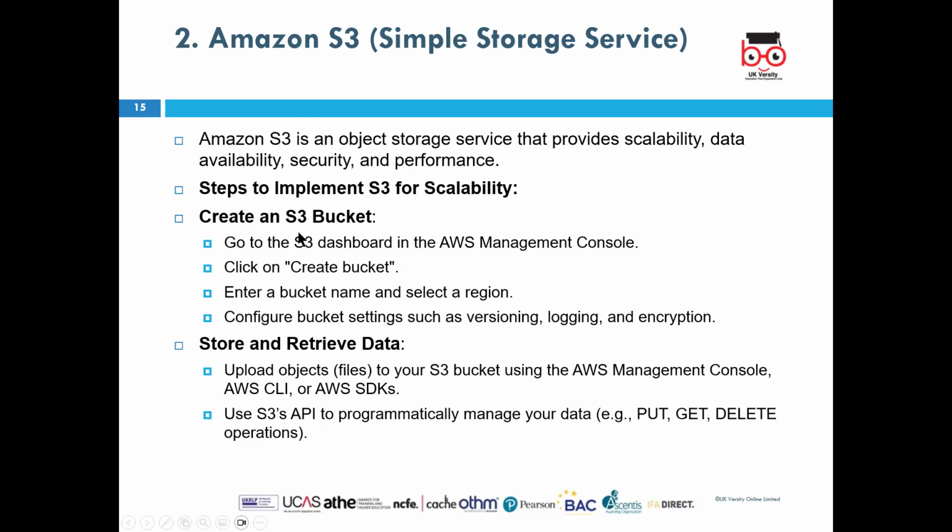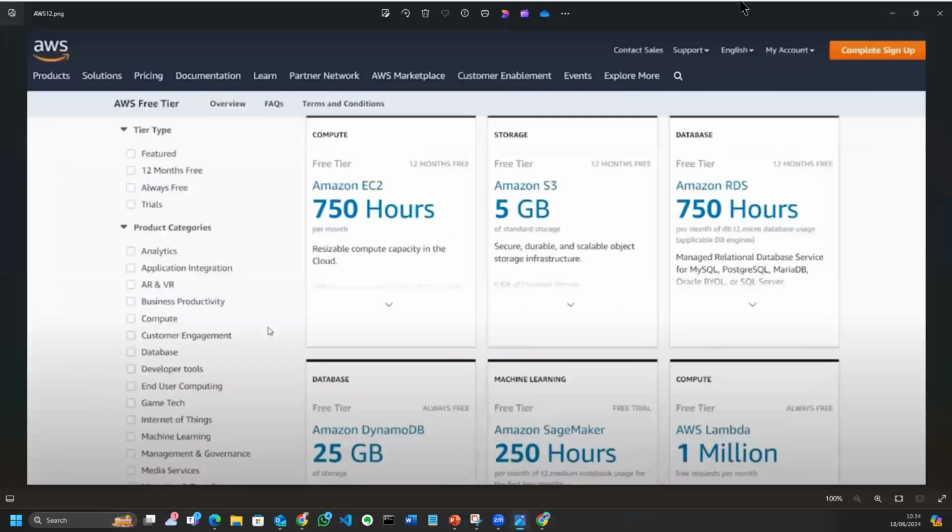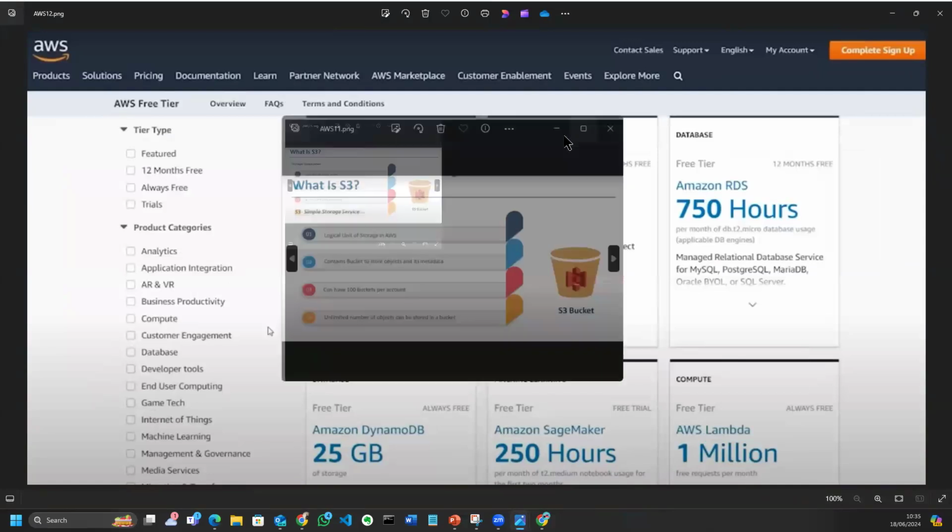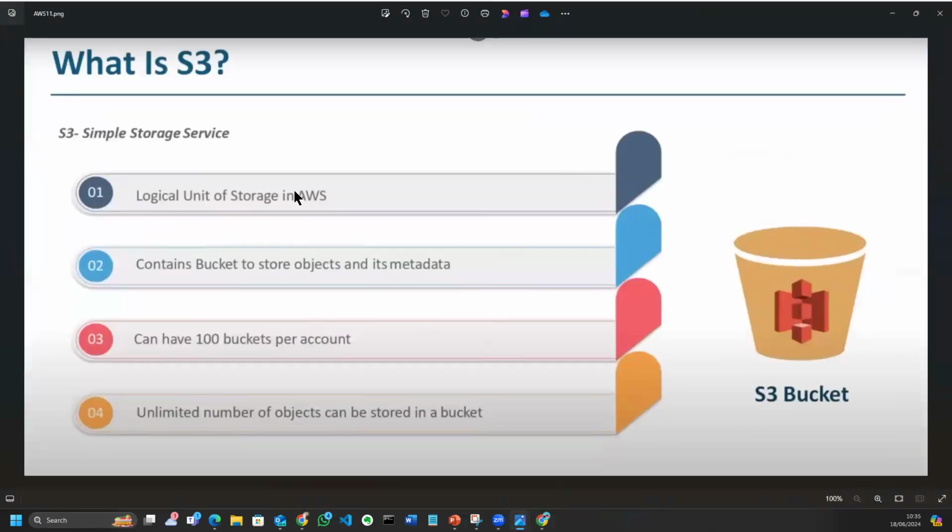So we will now create an S3 bucket. I do believe I have the image of S3 bucket. Yeah, so there's the image. So what is S3?